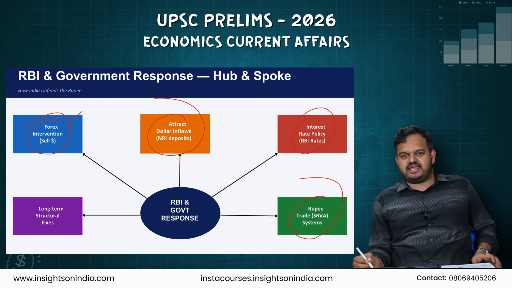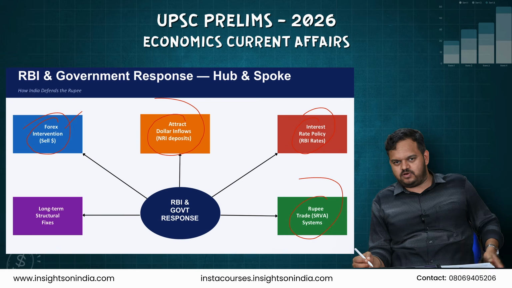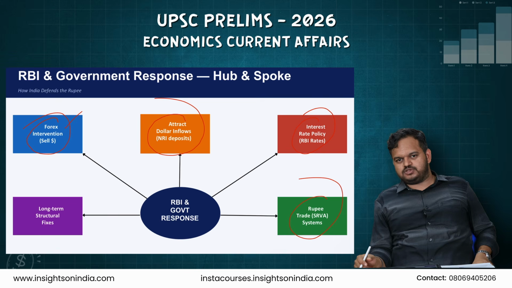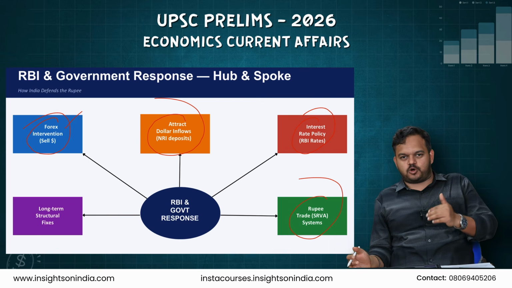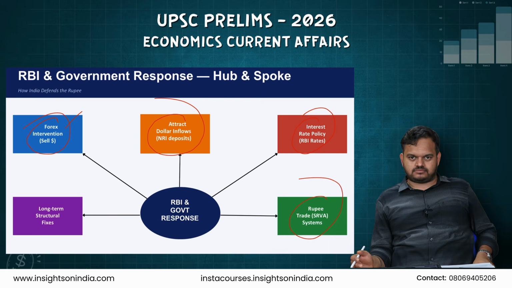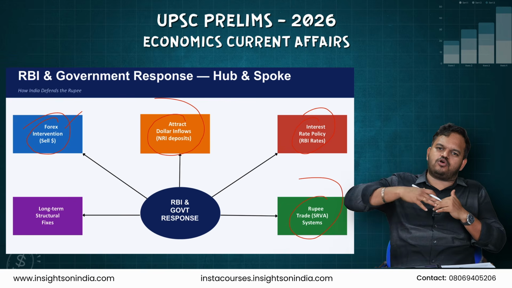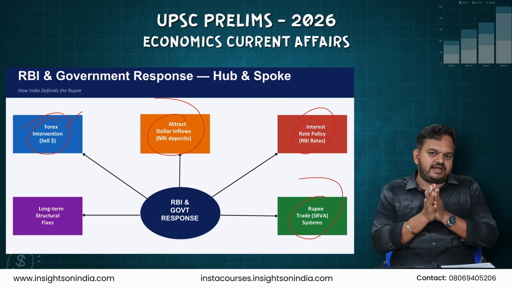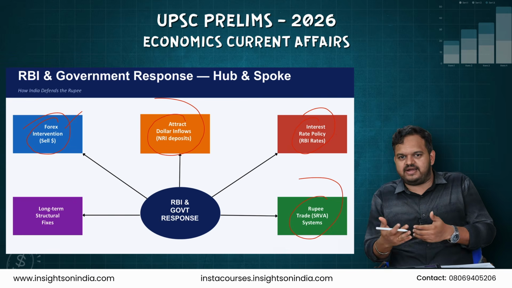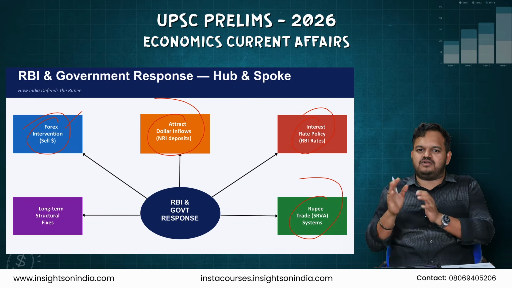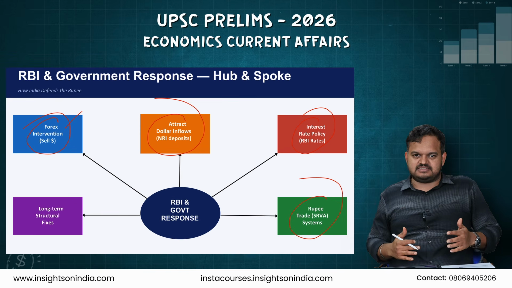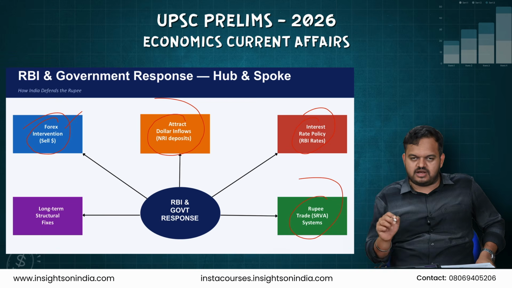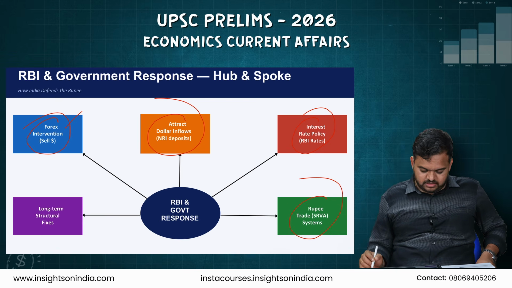SRBS systems, bringing in more reforms. I told you, special rupee escrow accounts, right, to reduce the dependency on the dollar, so that the demand for the dollar against rupee is not going to increase. If we demand more and more dollars, that means automatically the dollar price will go high against rupee, right? So we have to reduce the dependency on the dollar, right? That means we have to trade in local currencies, right? So that is why the SRB account is also one of the measures to control the falling of rupee.